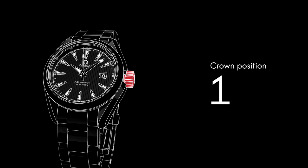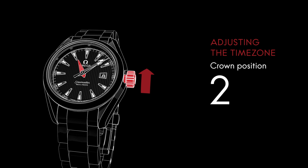You can adjust the time zone easily to accommodate time changes when you travel. Pull the crown to position 2 and turn it forward or backward to move the hour hand. This will not stop the minute and seconds hands.